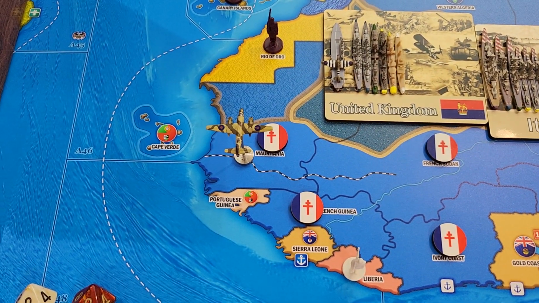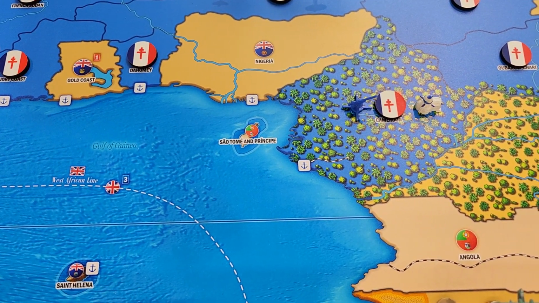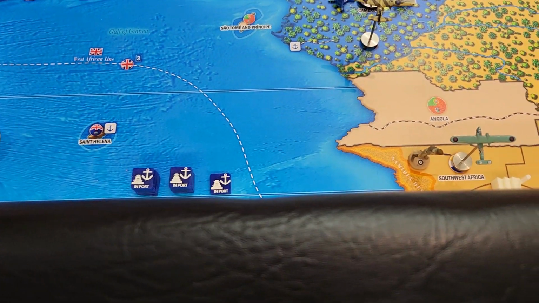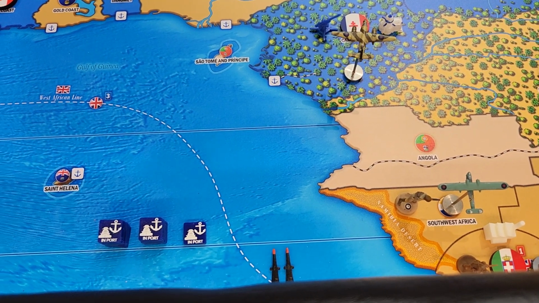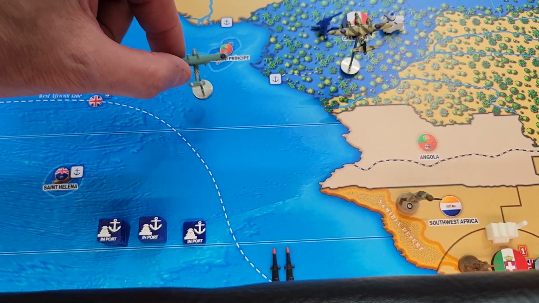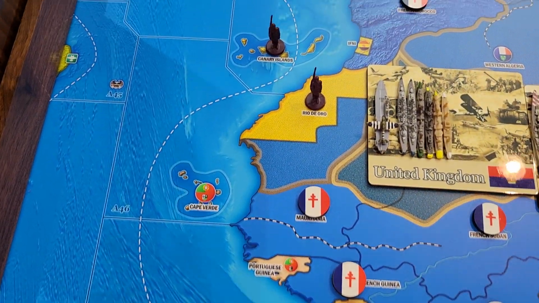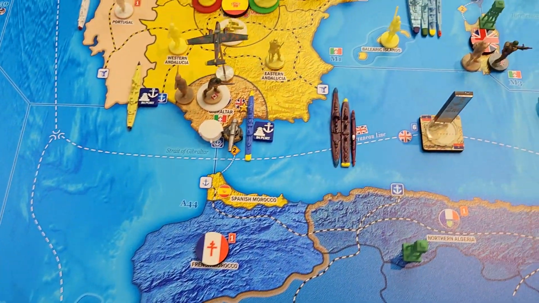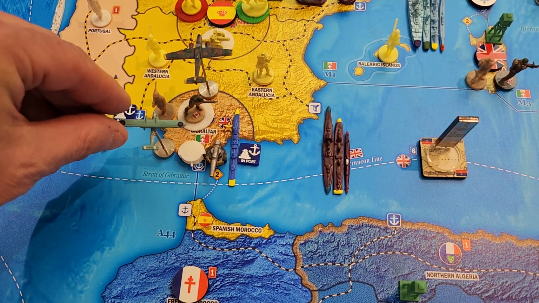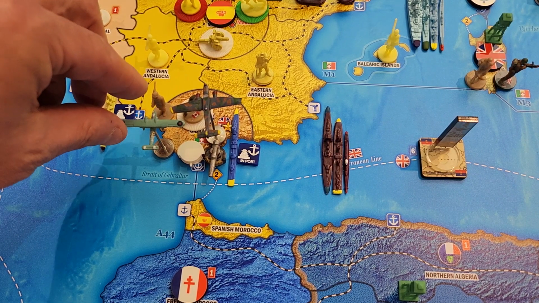From Mauritania, this medium bomber is going to fly to Cameroon. From Southwest Africa, this seaplane is going to fly 1, 2, 3 to 46, or 48, 4 to 46, 5 to A44, and 6 to land in Gibraltar. All right.